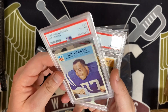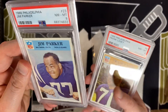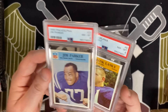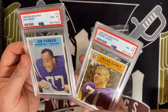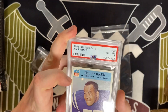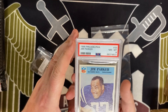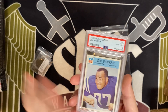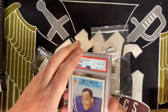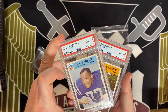Remember the side hustle things I had going on? A couple of those cards came in — I already popped these on eBay and took a couple of quick sales: $130 and $180 out the door, PSA 8s. Common cards but they're hard to find — 1966 Philadelphia. Nothing special, but there are only a couple out there, so people looking to complete their sets want the best. PSA has a tool to see how good your set is compared to others — marketing genius. They've single-handedly grown the graded card market because not only are you growing your collection because you like it, but you also want to beat the next guy, so you're constantly upgrading.